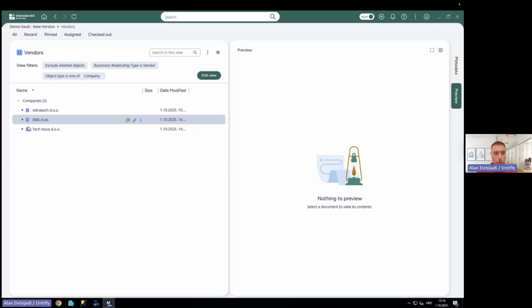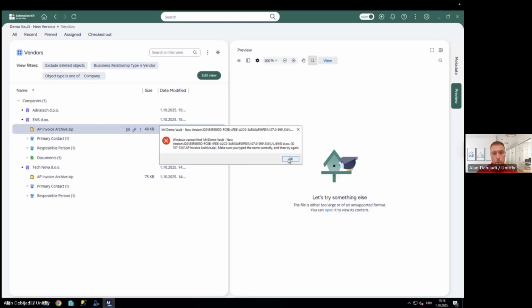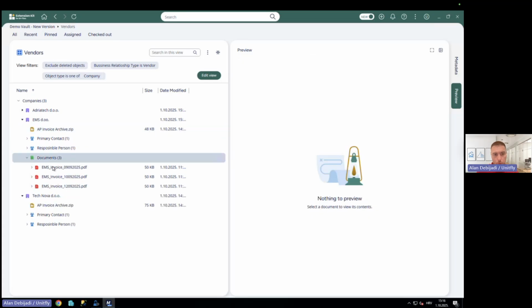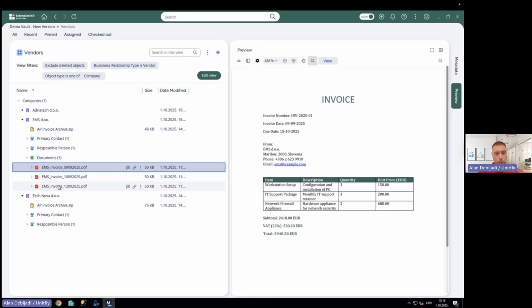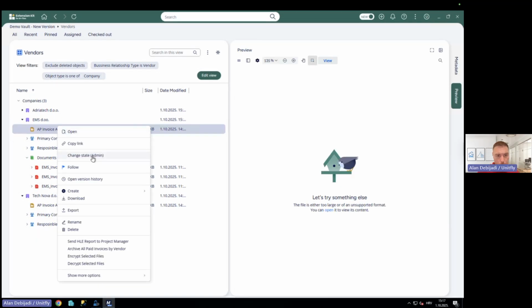Okay, let me check. Okay, something is wrong with the zip. Not sure, maybe this server, it doesn't allow it because I'm on the server. Let's try once more. Maybe it's better to download it.